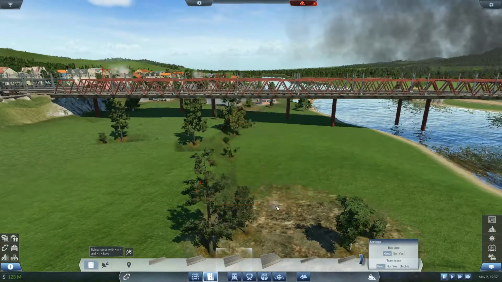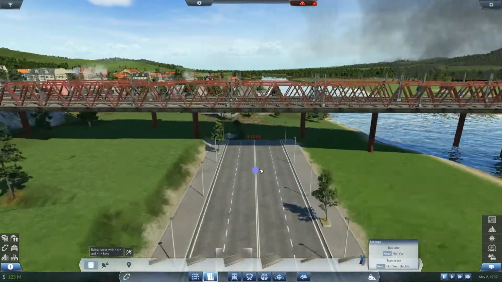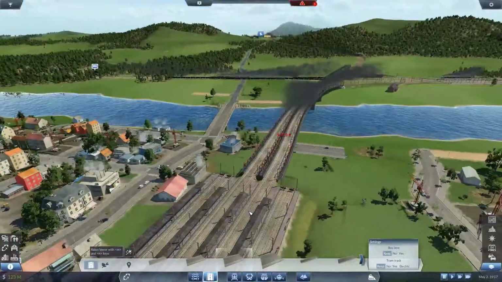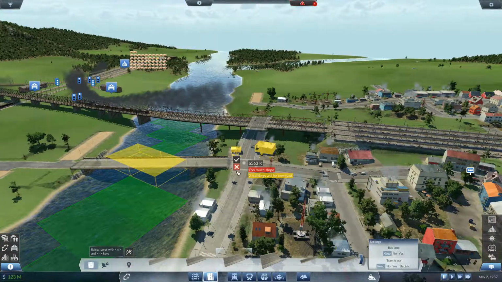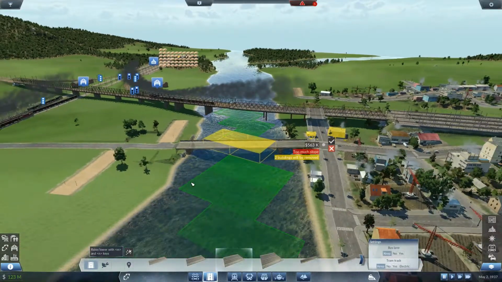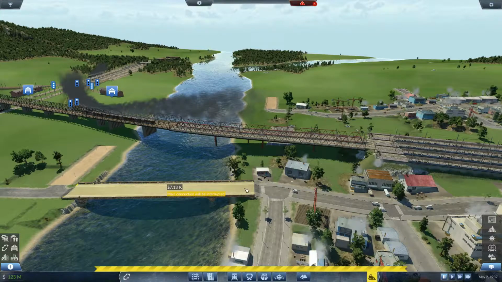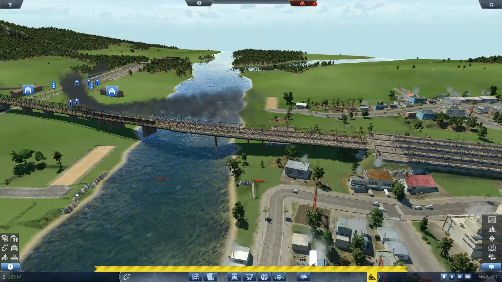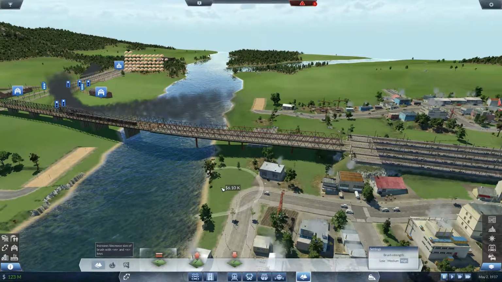Connection not possible. Oh wow, that's tight. Oh, I see why it's not possible. It's the bridge causing the problem. Delete the bridge. Smooth it out.